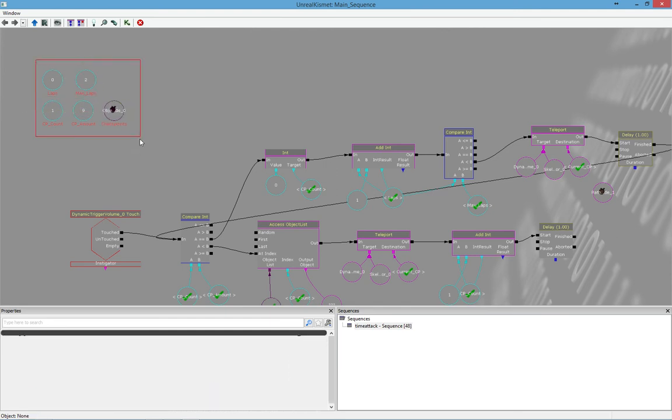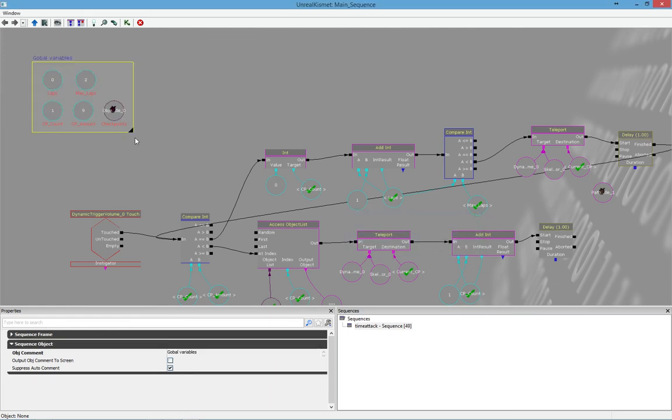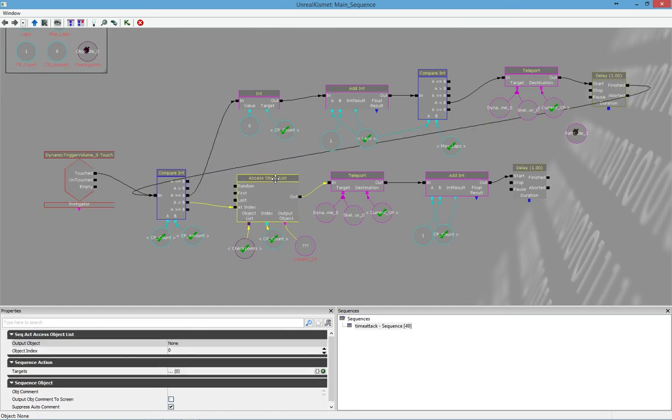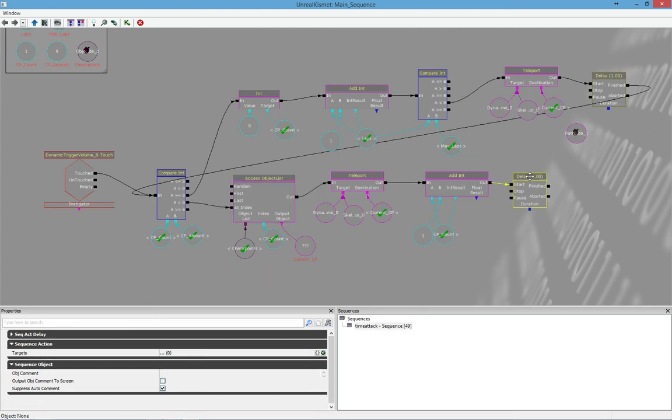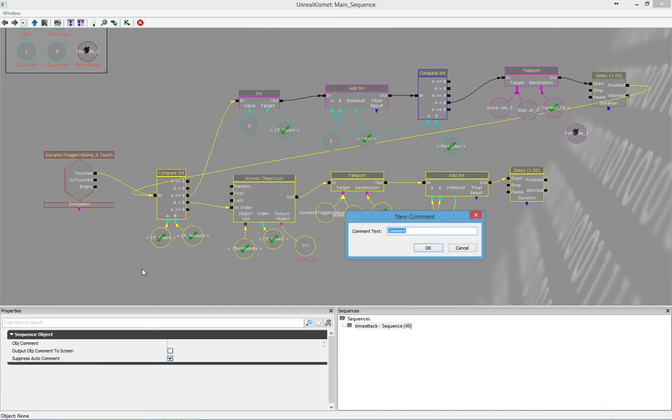So these are my variables. Control Alt, press C to comment. Global variables. We probably want to move this down so you can keep this tidy. Okay, Control Alt. And this is move trigger volume.